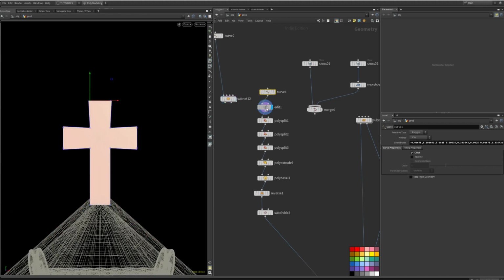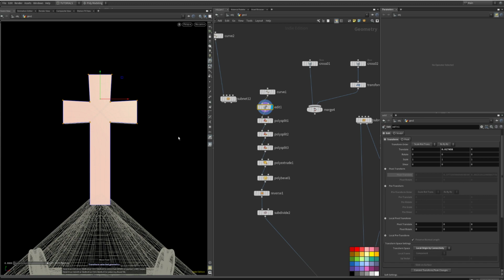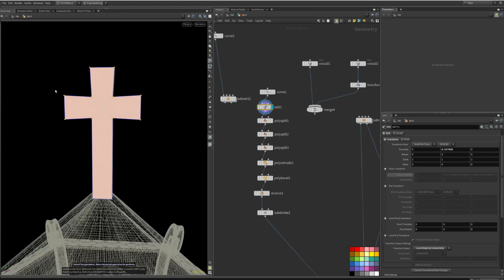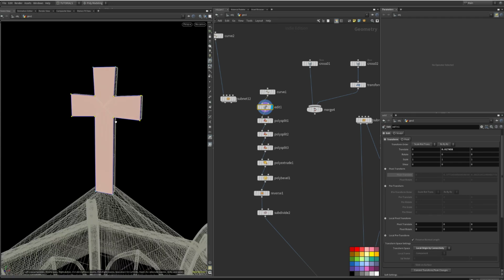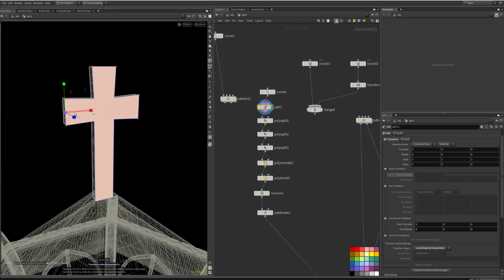What we can do is, we're gonna do that in the edit mode, because I want to make sure that the cross is tall enough. And I want to select, let's see, I want to make sure that I scale those guys a little bit more. Actually, I'm going to transform those so we can, no, we have to scale.